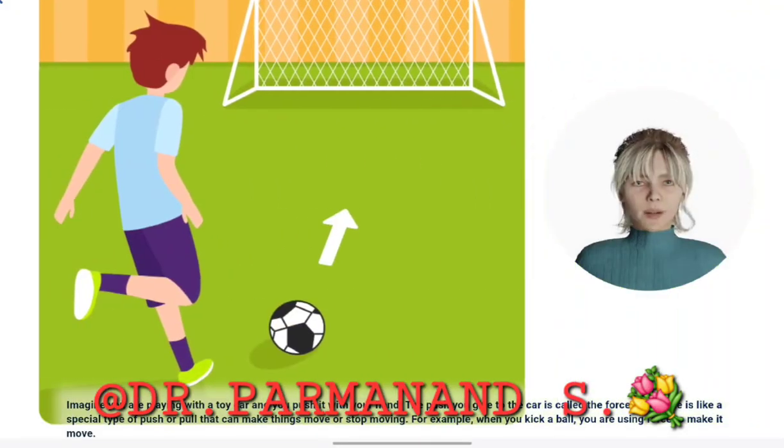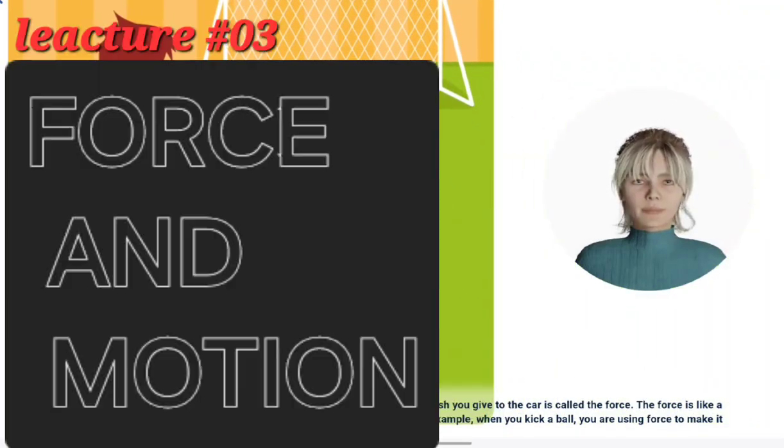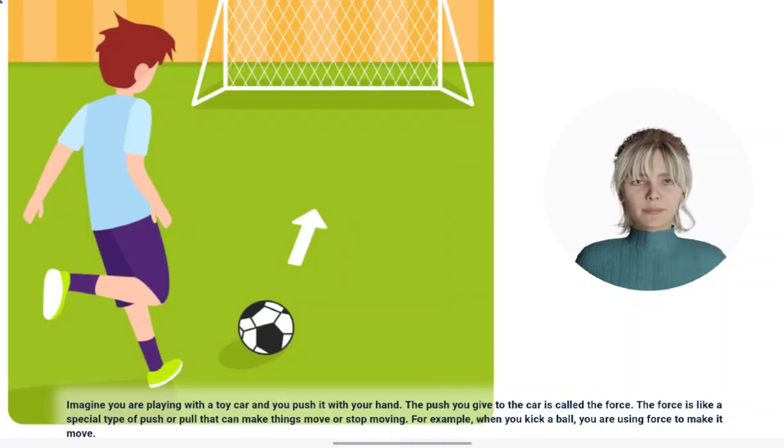Imagine you are playing with a toy car and you push it with your hand. The push you give to the car is called the force. The force is like a special type of push or pull that can make things move or stop moving. For example, when you kick a ball, you are using force to make it move.